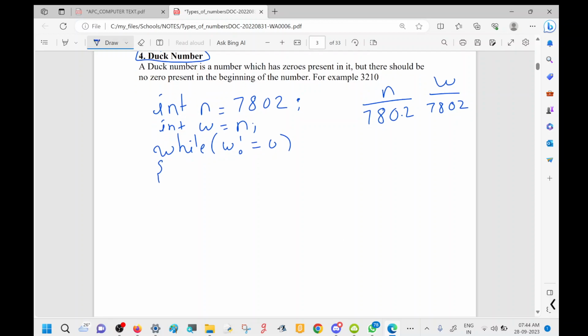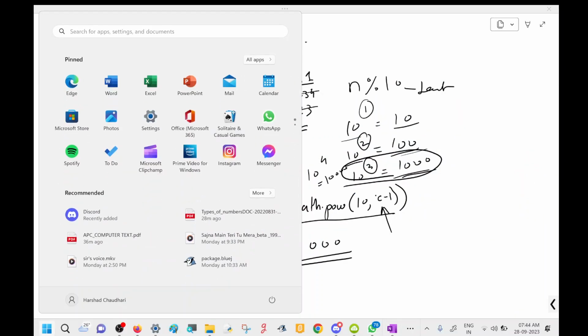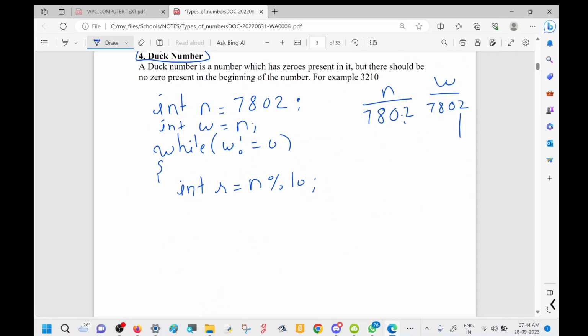Now here I'll extract a digit, and store it in a variable, for example r. So n modulus 10, when I do this, it will remove the last digit from here, and then I have to check whether it is 0 or not. So how I'll do that, I will check.